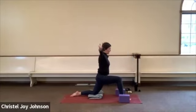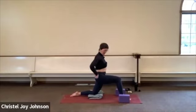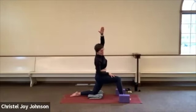And inhale, come up into your low lunge. Hands could totally stay on blocks. And as you pull those frontal hip points up, right? We start to move into that neutral spine. I'm going to bring in this idea of the pelvis being a wheel, the pelvic wheel. If I were to turn my pelvic wheel this way, it would start to really stretch the left psoas, right? Right hand, right thigh, leaning over to the right. Keep that pelvis, yeah?